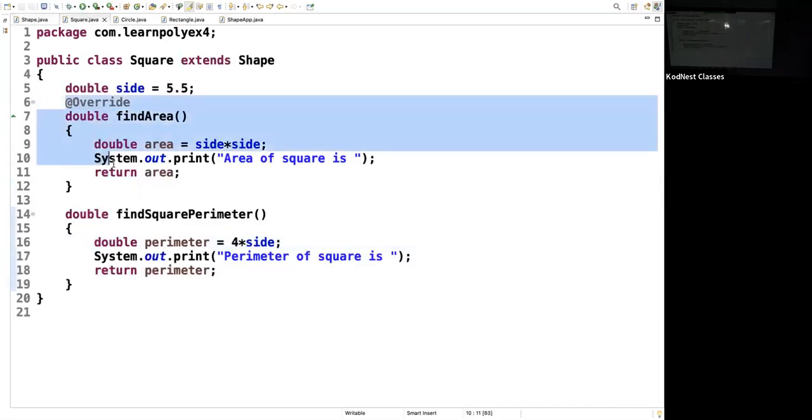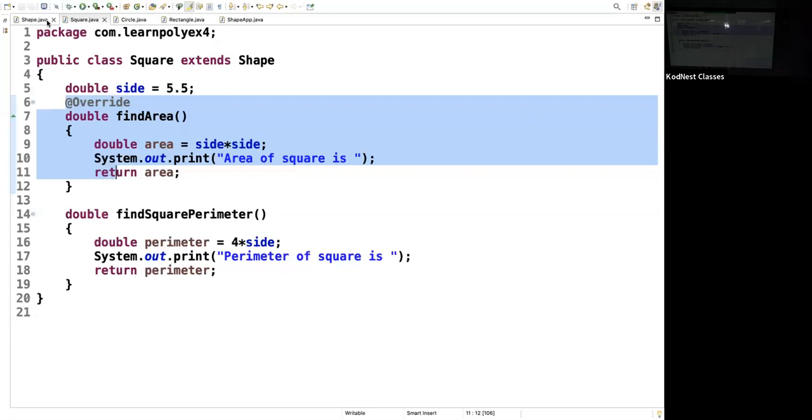But can we do method overriding in whichever way we want? No. There are some rules, some regulations which we have to follow whenever we try to achieve method overriding. So let us understand what the rules are to follow for the method overriding concept.